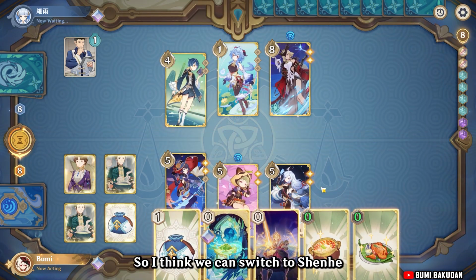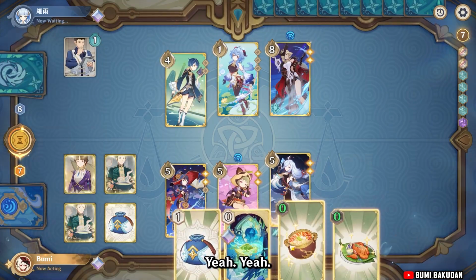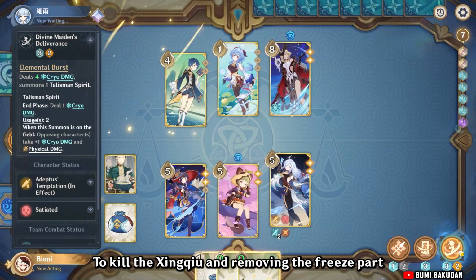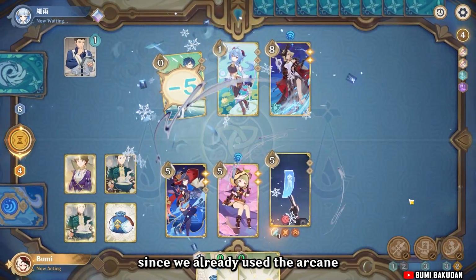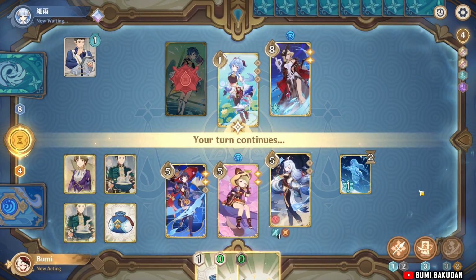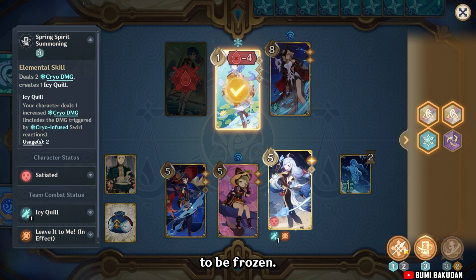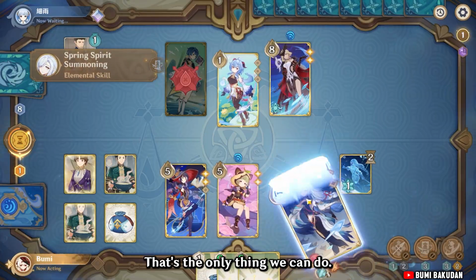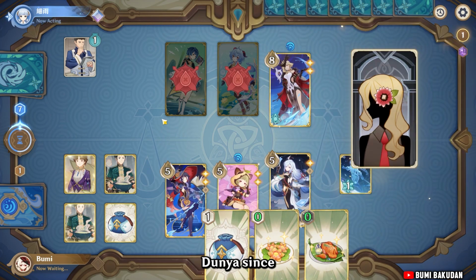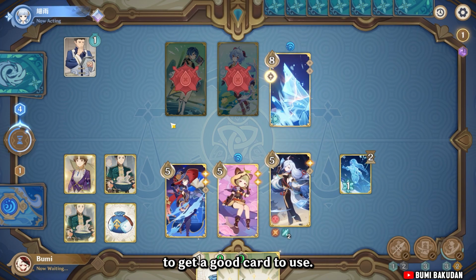So I think we can switch to Shenhe and use Adeptus Temptation to kill the Xingqiu and remove the priest part. Also, since we already used the arcane, for sure the opponent will not switch to Signora, since opponent doesn't want Signora to be frozen. So that's the only thing we can do, and I think I will use the NRE replacing Dunya, since Chef Mao did not arrive, and hoping to get a good card to use.